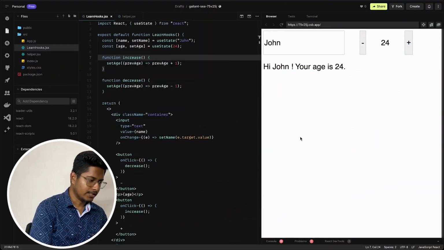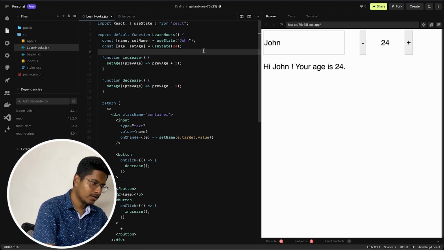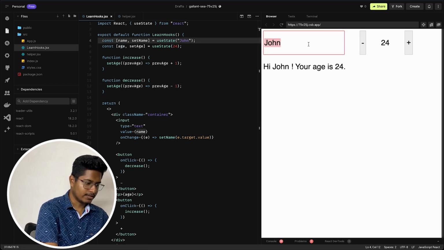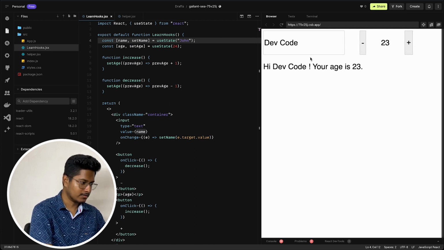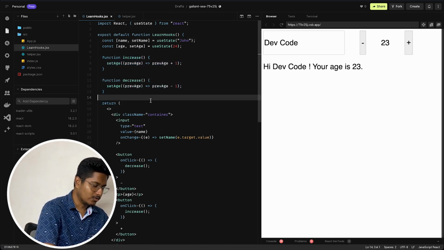So as you can see here we have an example where I'm using only useState to manage the states of this component. We have basically two states, one is name and one is age, and I'm changing the name state using this input box where I can write like F code and this will be printed. I can manipulate with age also using this increment and decrement buttons. And here I'm just using some functions and the function that we get from the useState to manage the state, right? We can do these same things using useReducer also.